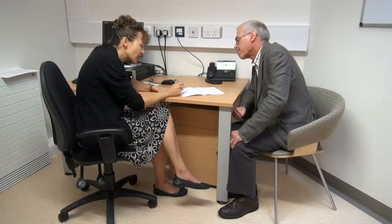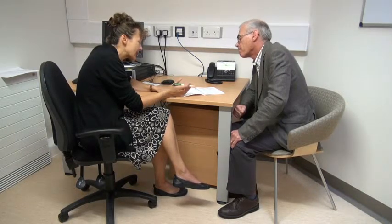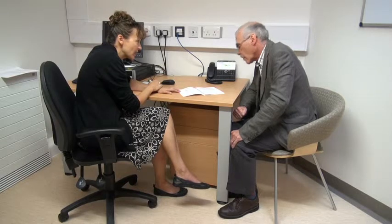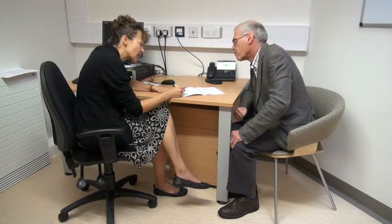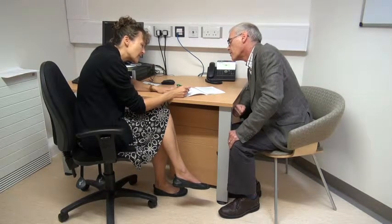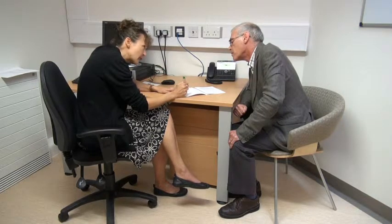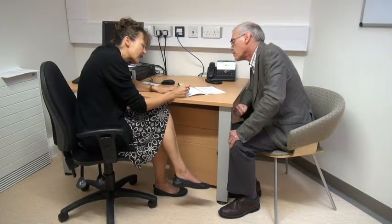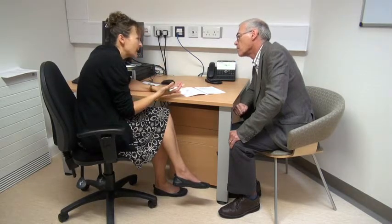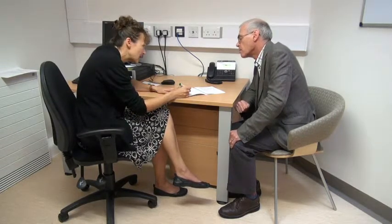Okay. This type of surgery has been around for about 40 years, so it's currently what we're using at the moment. But as I say, there's also another type of surgery which has come into being now, which we're trying to test against this, which is the point of the study. The second type of surgery is called the male sling, which is in this diagram here. Essentially a synthetic mesh is placed underneath the water pipe, and you'd have an incision again between your back passage and your scrotum, and then the sling is pulled up and tightened to lift and elevate the water pipe so that there's more resistance. So when you cough or sneeze, or there's an instance where you're likely to leak, it's more likely to prevent that.